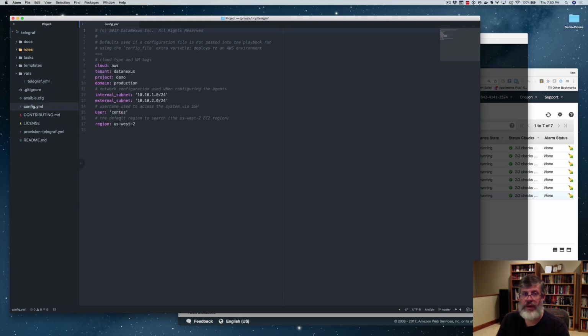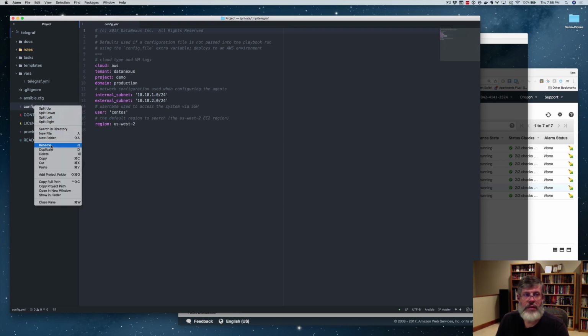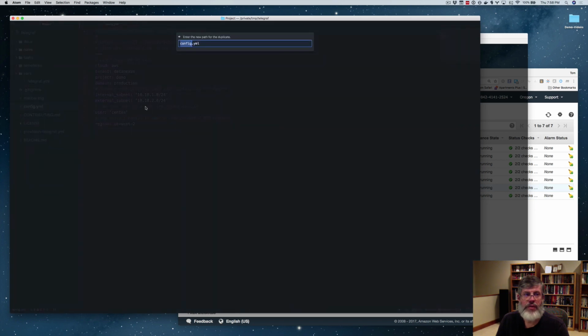The default configuration file is very simple and basic. There's really not much to it, and for anyone who's walked through any of our videos previous to this one, this should be pretty easy to see. So the first thing we're going to want to do in order to run our playbook is go ahead and create our custom config file.